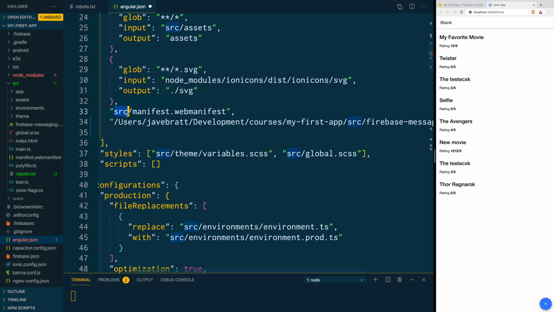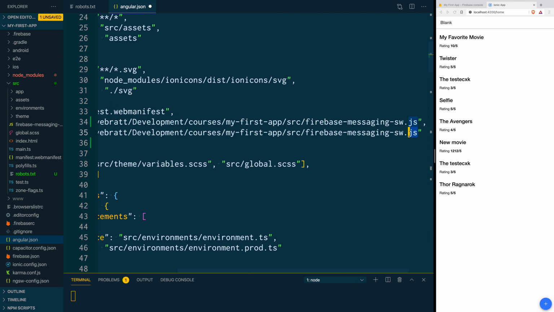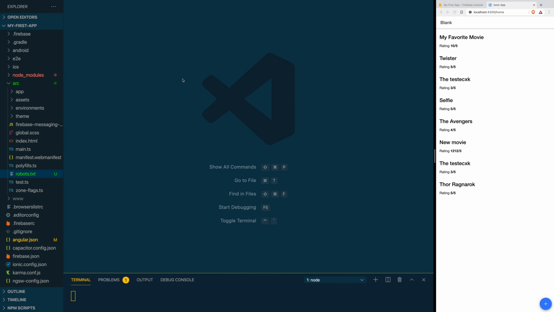So src slash something will work. But if it starts giving you issues saying that it needs the root folder, then you need to add the entire root to your application. So here, let's just do this and replace this with the robots.txt file. Then we can save that and we can close those files.